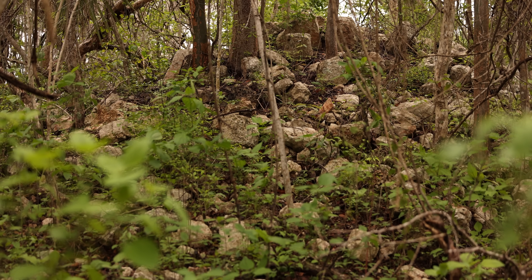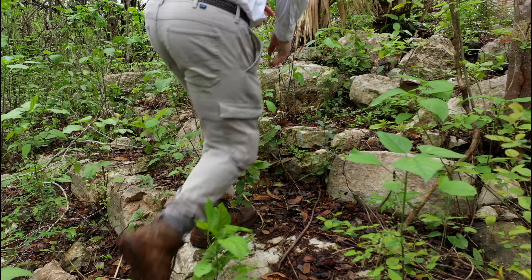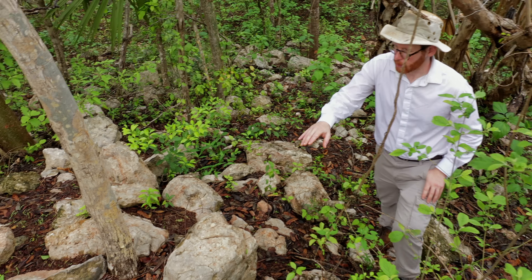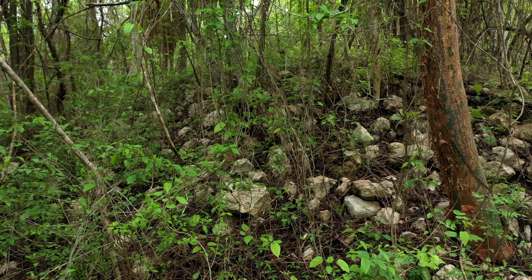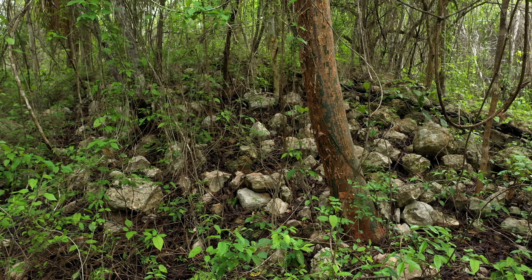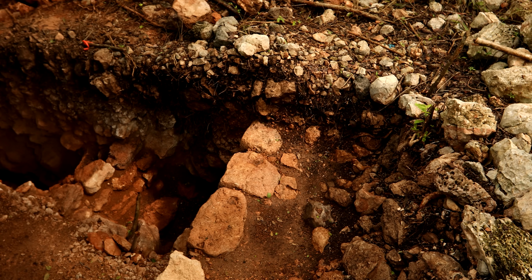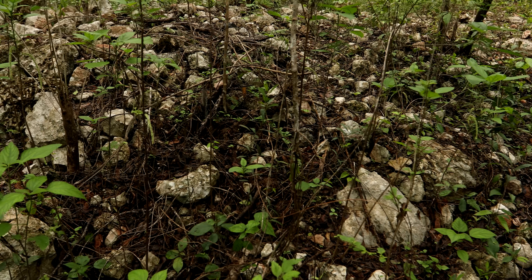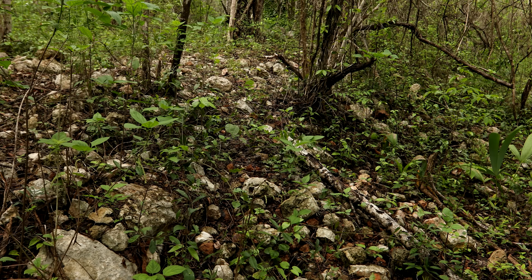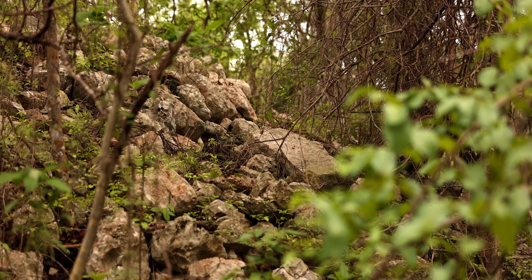Shanabchak has a central platform mound that is 37 by 34 meters across with a secondary structure on top of it. It borders a central plaza area flanked to the west by a very low residential platform and to the north by a ball court area. The central platform was built in at least two phases. In our first full field season of excavation, we made a very curious discovery.